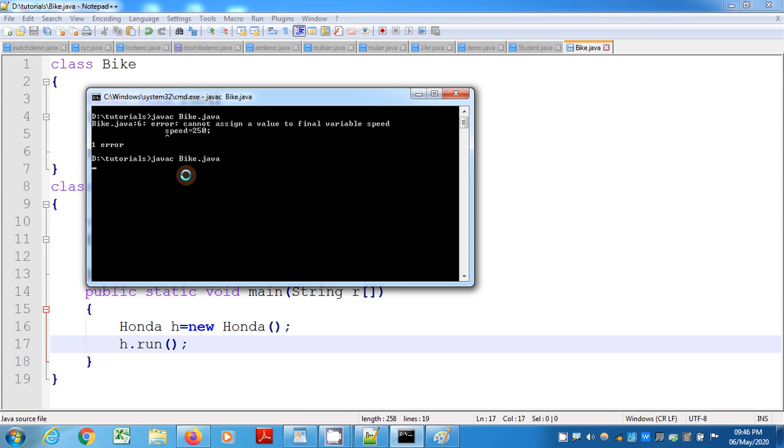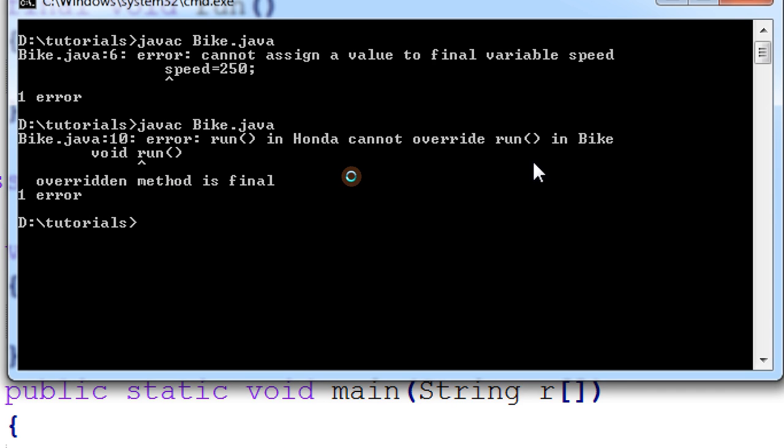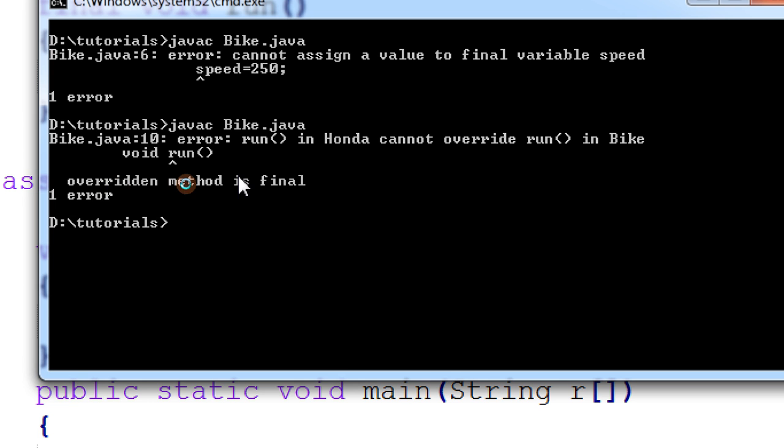So for compilation I'm using bike. See that error. Run in Honda cannot override run in bike.